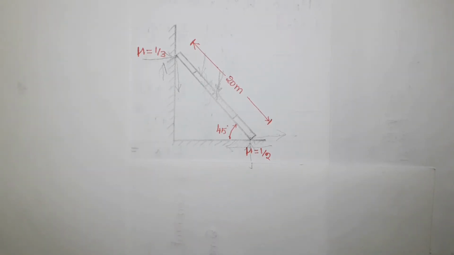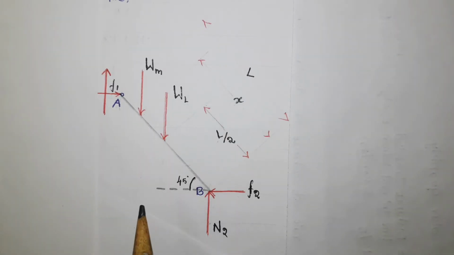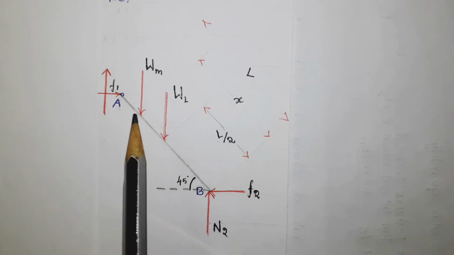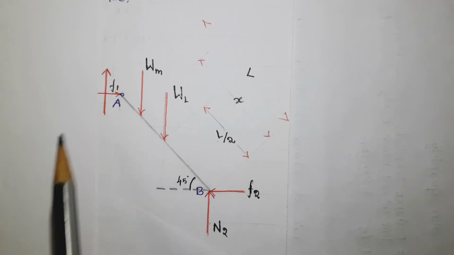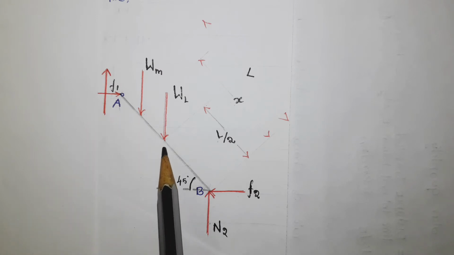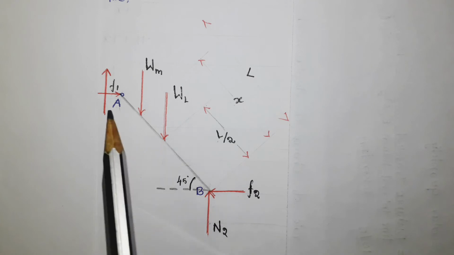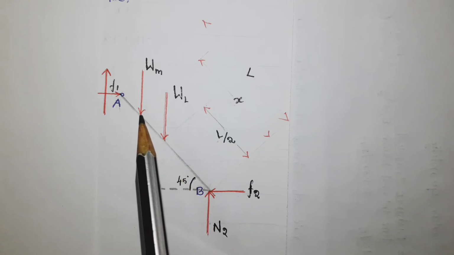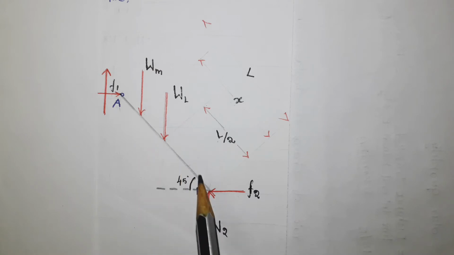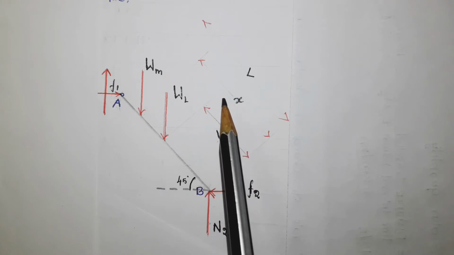Now let us go and draw the free body diagram. So here is the free body diagram, and as we discussed, the forces acting in the ladders are F2. You just look at the direction, this is N2, and weight of the ladder, here the weight of the man, and here you have the friction force F1, and then the last one is the normal reaction N1. Now WL is located at a distance of L by 2 from the bottom end, where L is nothing but length of this ladder. Then this is the position of the weight of the man at the time of slipping. So from this end to this end the distance is taken as x. So this is what we are going to find.